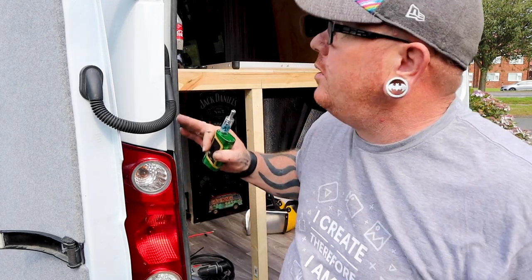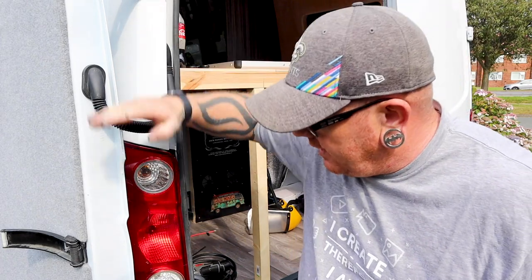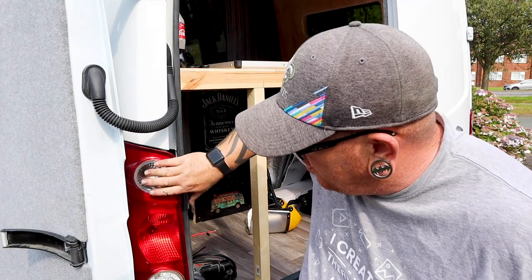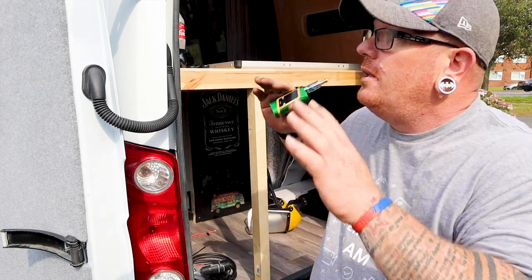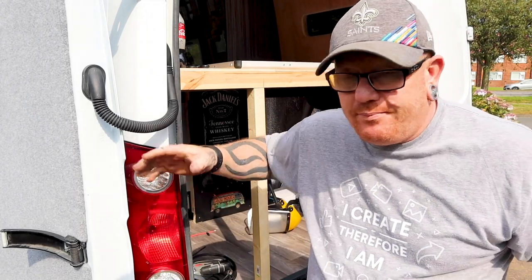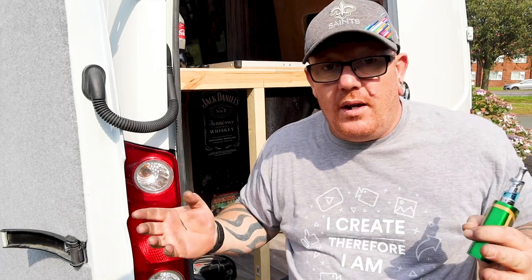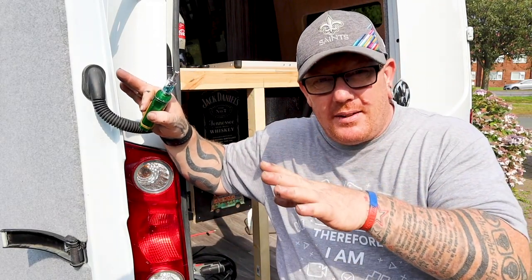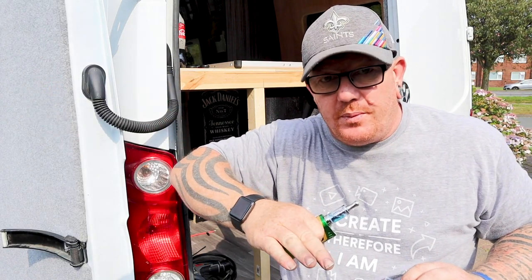It does say once you've removed the tie bars, be very careful because with no tie bar in it, the door can actually come and hit your lights. So be extra careful when you're moving the door. Because it's not got the tie bar in it, the hinge will go wherever it wants. Once the bracket is on and in place, that ties it all back together again. You won't get the full range of movement with the door, but the door then won't hit your hinge. Let's get it up there and bolt it on.